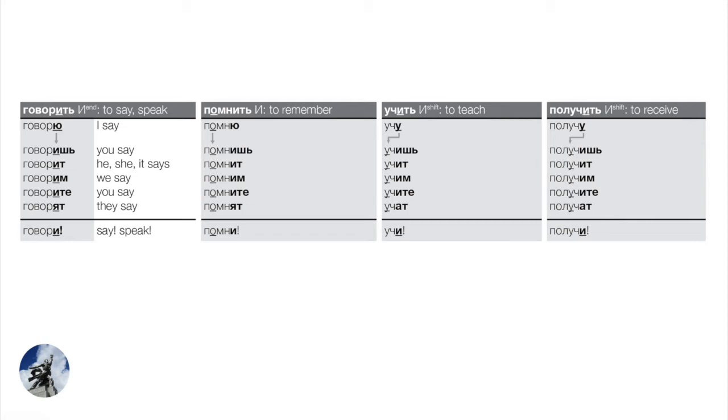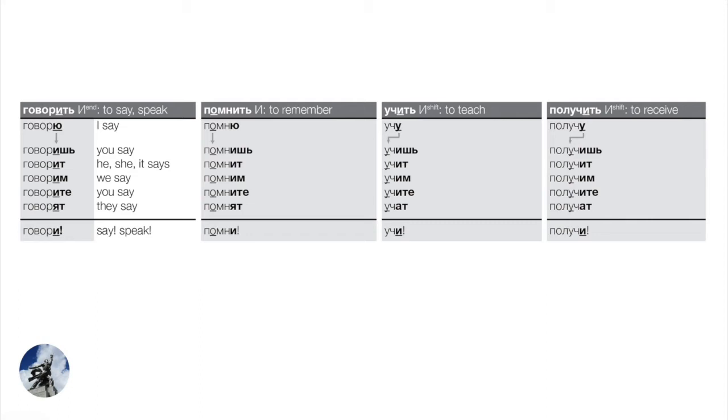Говорить. Okay, р can't mutate. Now it can be softened. So in some of these instances we are actually seeing a kind of mutation, namely a softening, right? You can have a hard р or a soft р. You can have a hard н or a soft н in Russian. But I don't usually call those mutations, because in class I use the term mutation to mean a complete change of consonant, right? We're really switching from one consonant to a totally different consonant, not simply seeing a softening, right? So I don't consider these to be mutations. And of course, on a practical level, we don't have to change the spelling. So it's really just not that big of a deal, right? So we would say here that the consonant does not mutate in Russian.